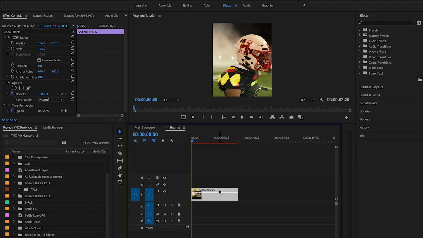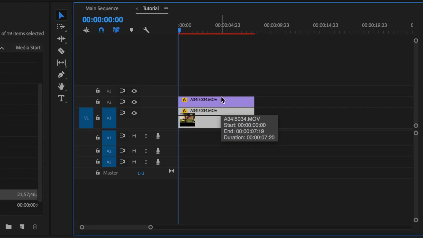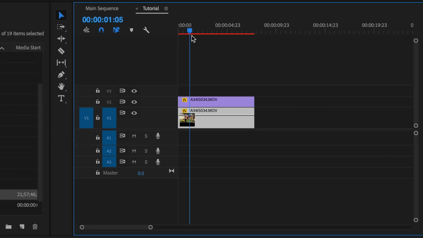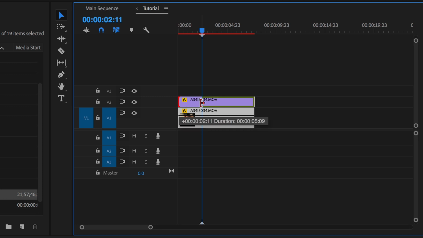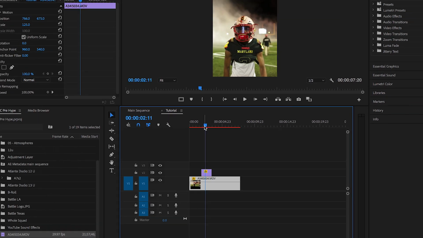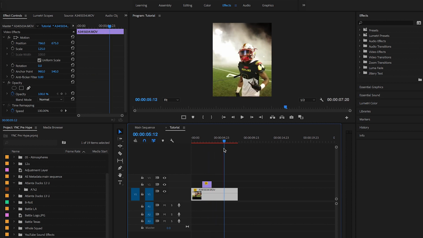So what you're gonna wanna do is make sure the clip is selected, click and hold Alt or Option, and drag it above the clip to duplicate it. There we go. So right around here, I want to do the earthquake effect. So we're gonna go to the beginning of this clip, drag it in a little bit, like right there before the line, and drag this over here. So that's where the earthquake effect is gonna happen, on that clip right there.